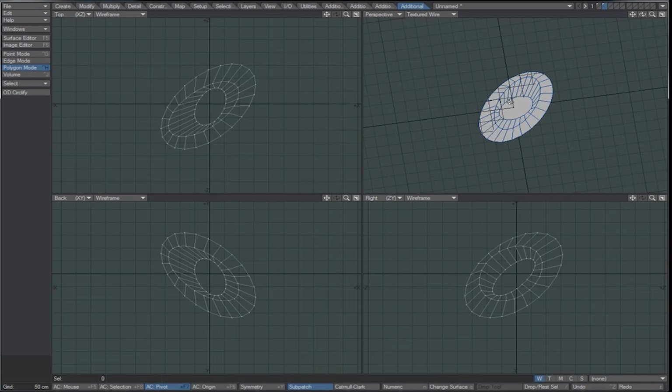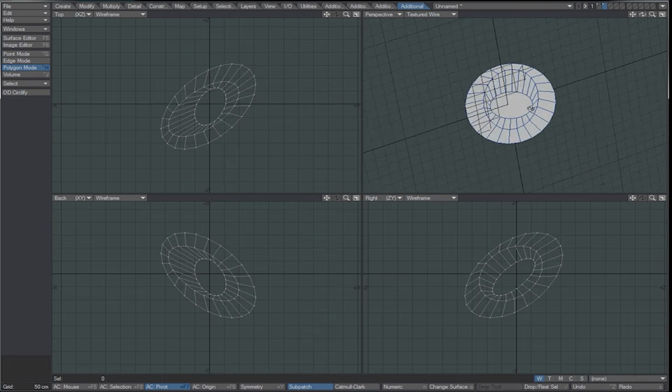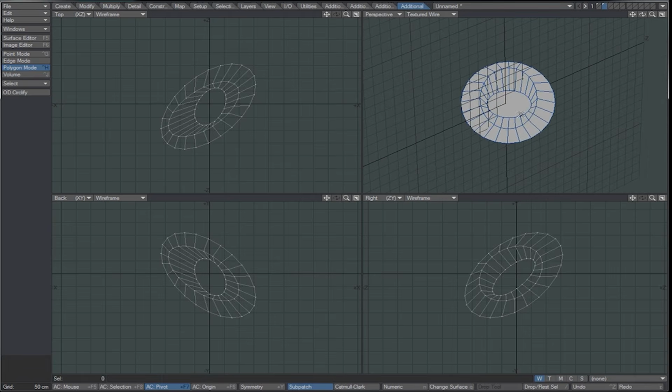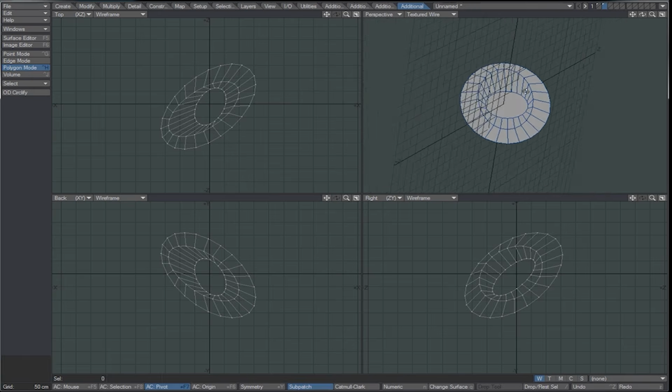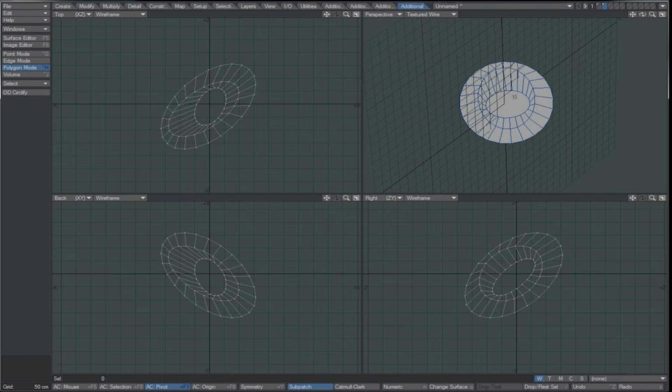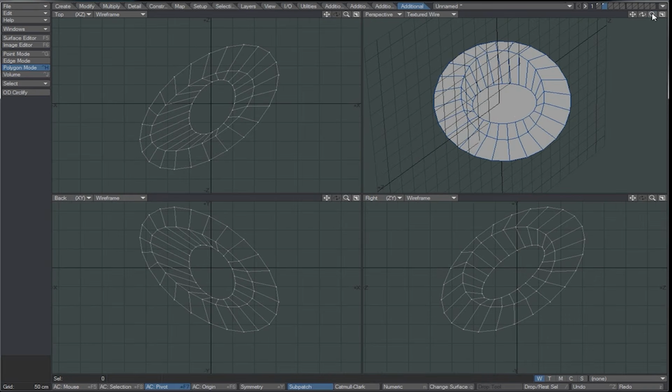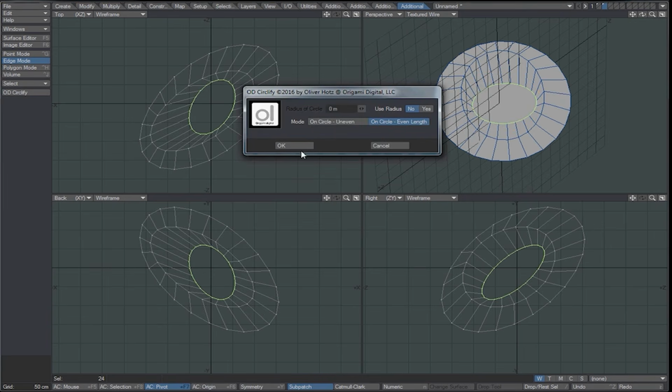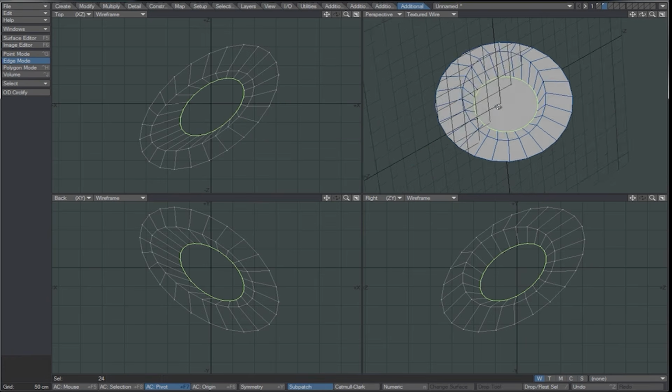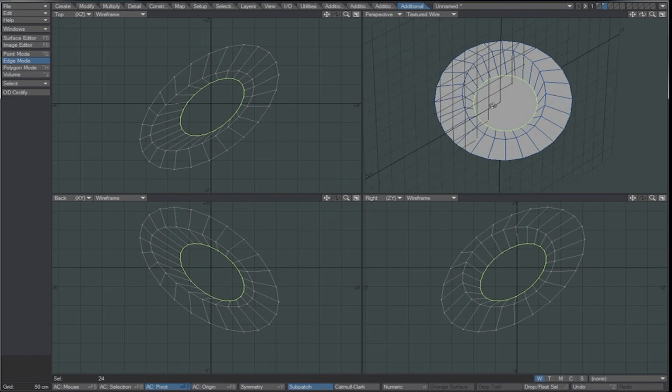This also works, for example, in things like off-axis cases. So when we have an object here where these points are kind of arranged, and let's say you want the center circle to be just a circle, you can either select the poly, or we'll do something different here where we just select the edges, and we'll just do Circlify, and you'll now see that this makes it a perfect circle.